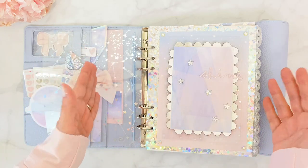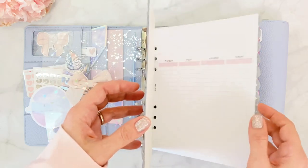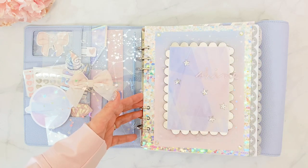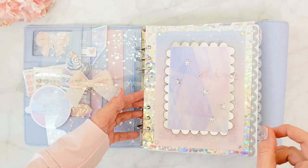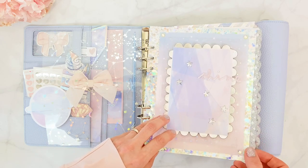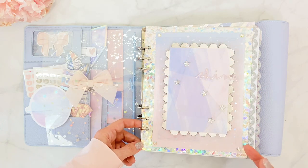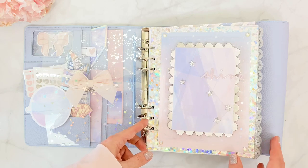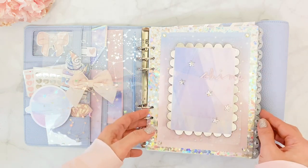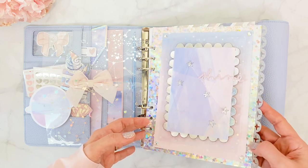Once you turn the page, here is the real first dashboard. These dashboards are big — let's not forget, this is an A5 wide. If you've seen my other setup for the pink one, you can search 'RSTL A5' in my feed to find it. For an A5 wide you have to use a pretty large piece of backing paper, which has been a creative challenge because I'm trying to use up my supplies. The background here is paper I've had in my stack for a long time.